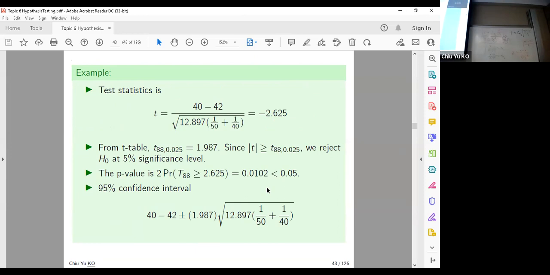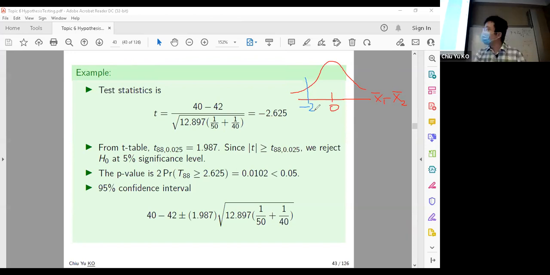So there are two things to do here. Let's draw it again to show you the logic. As I said, they're the same thing here. We have X bar 1 minus X bar 2, and under the null, they're the same, so we have a normal distribution again. So that is what we have. The difference is 40 minus 42, so the data point is negative 2.